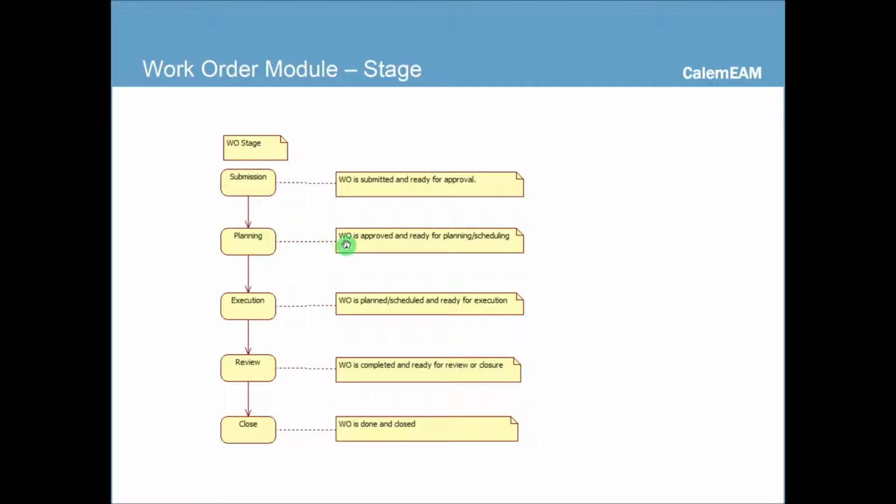The planners fill out all the parts, labor, steps, and safety measures, and then release the work order into the execution phase. Once the work order is executed and completed, it gets into the reviewed phase, or it can just be closed after it's completed.